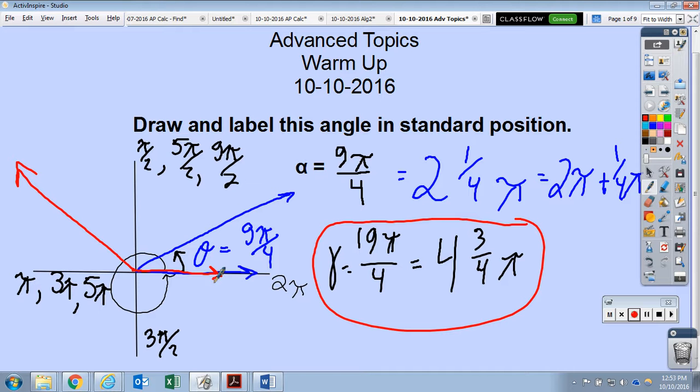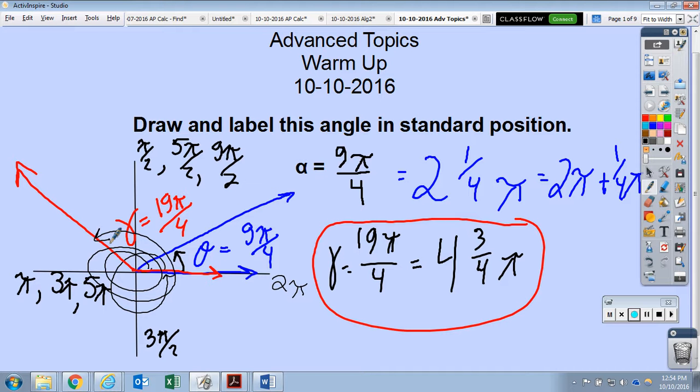And this here, we'd say gamma is equal to 19 pi over 4. You could show the spiral of how you got there. This is just a random example right here. So if I did this, it goes around once, around twice, and ends right here. I know it's confusing because I have two spirals going on, so I apologize for the confusion.